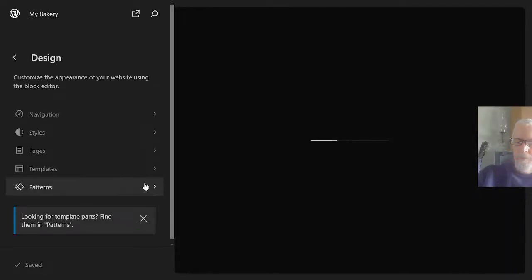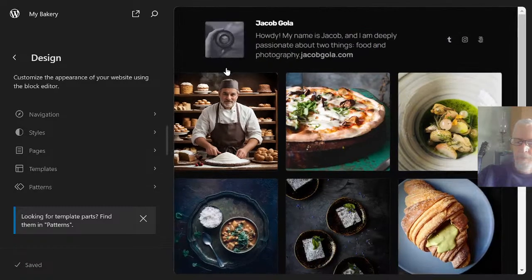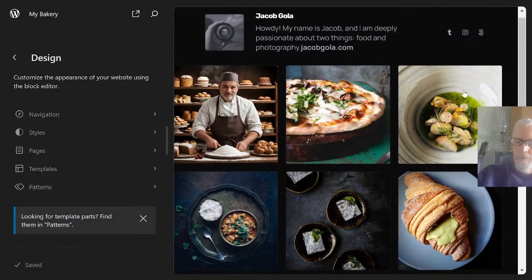Now we see that the home page now has my new image in it on that first block. So I could do that to each of these posts.